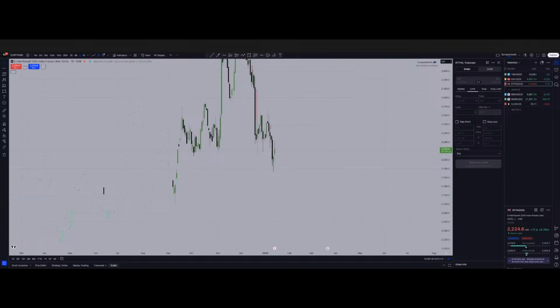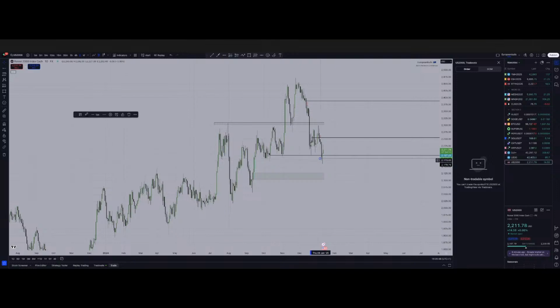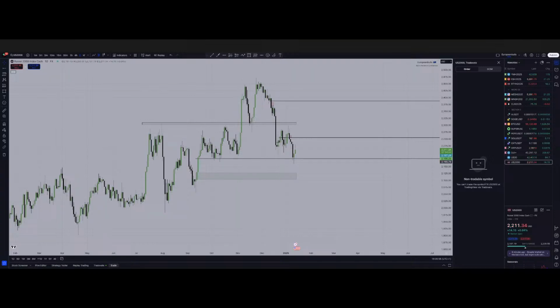So in RT it's the same thing. The price is still, well, in here I cannot even figure out the price levels. In here we can see that the price is holding in this level of support, but it's getting rejected at the same time from this level of imbalance, which is also the resistance in a daily time frame.